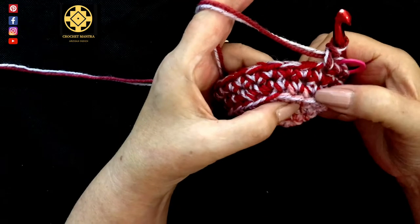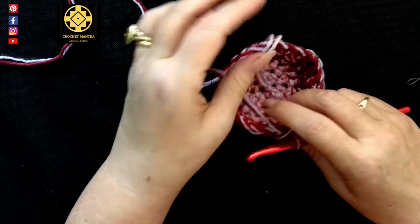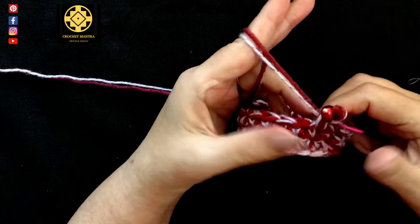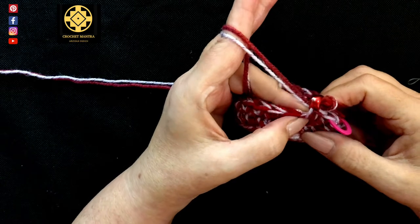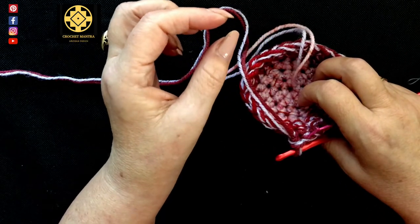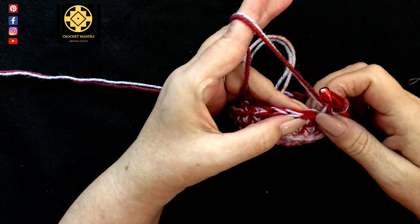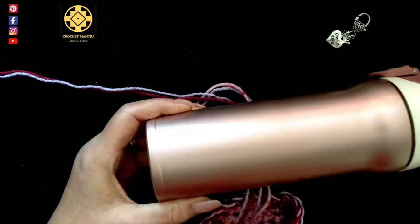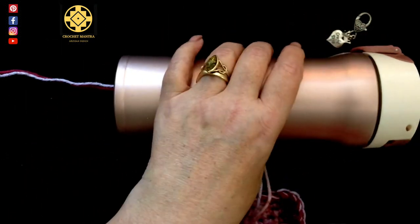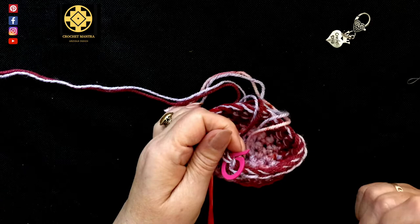So we've done the back loop one and we're just beginning our third row. My preference for the bottles and flasks I want to use is another 20 rows — so 23 rows total. When you get to 20 rows, just have a look with the bottle or flask you want to put in it. 23 is ideal for a bottle of wine, 20 is for small 500ml bottles of water, and 22 to 23 is for a nice tall flask with a little flip lid. When you get up there I will meet you just before the stitch marker.